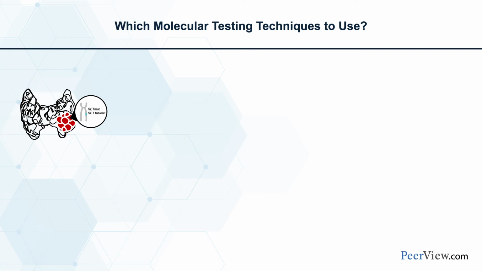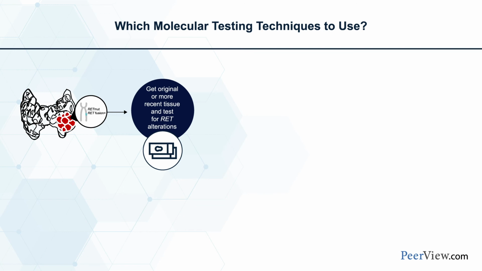Prior to therapy, many patients with medullary thyroid cancer, if they're young, may have actually had some RET testing. But let's think about it a little bit. If a patient has medullary thyroid cancer and they have surgery and they're completely cured, there's really nothing else that needs to be done. What we're really talking about are patients who have residual disease. So prior to any therapy, we're going to want to know what our treatment options are. And for that reason, it's important to get recent tissue in order to test for RET alterations.